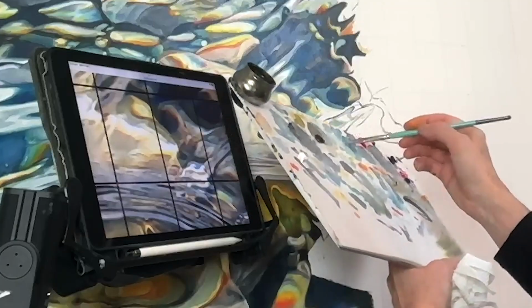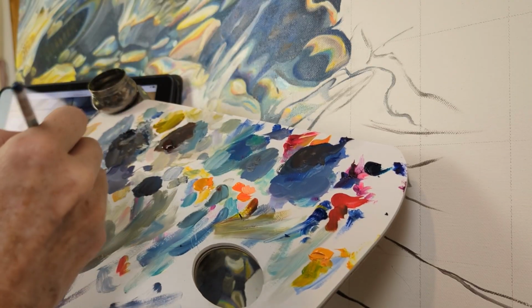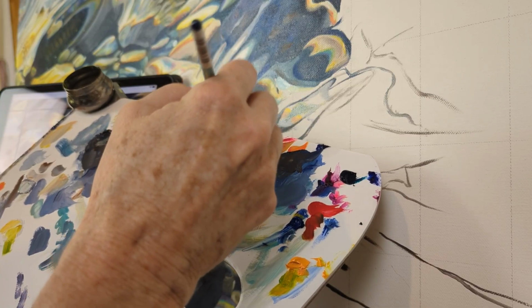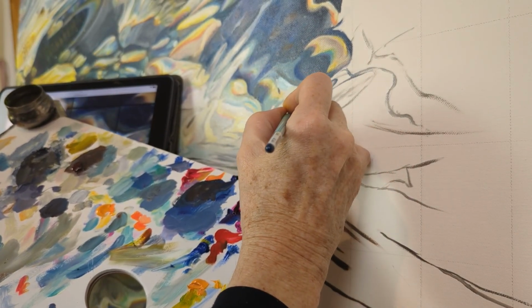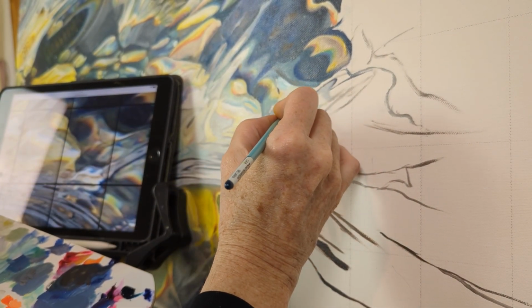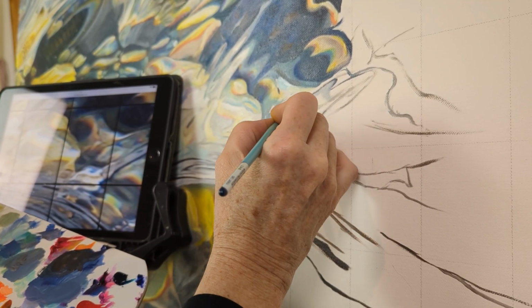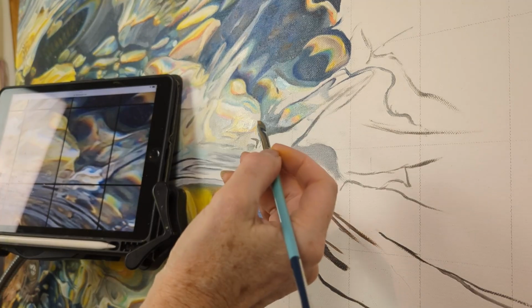A little bit of turquoise there, good. And then a bit of white with that, just to make it not so intense. All right, so let's put that turquoise in there. Now I've noticed it's a lot lighter than that, but I'm just putting that in to get me started. I'm going to wipe my brush again.